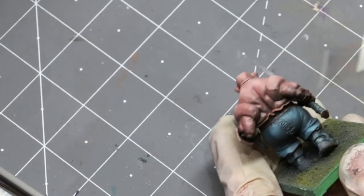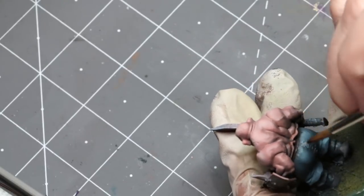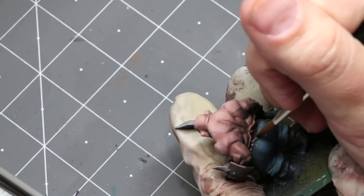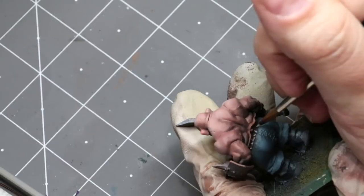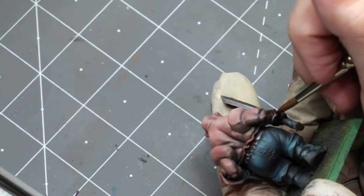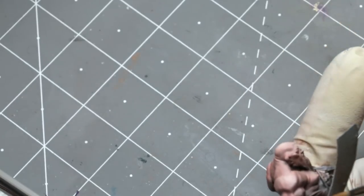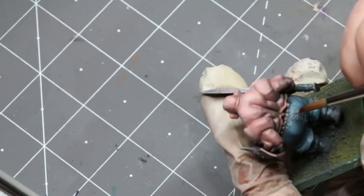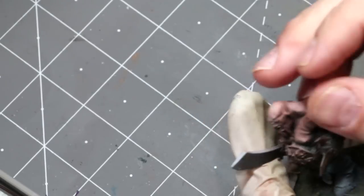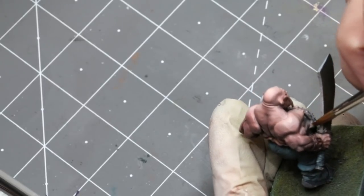For the leather, I'll do a little extra touch: take some Olive Flesh — a very ivory color — and come in and do a little hashing right along the bottom of the belt. Little details like this go a long way. I know I just said why waste time on speed painting, but this is pretty easy and I like it — it's not careful painting, just dragging your brush around in a random pattern. Doing stuff like that elevates the paint job while being fun because you don't have to be careful.